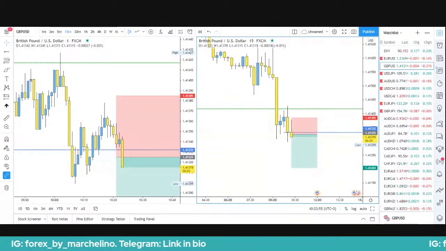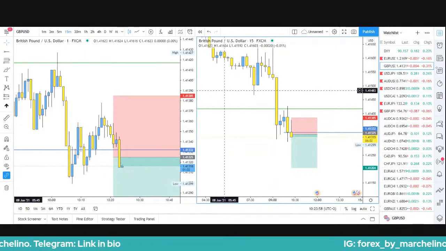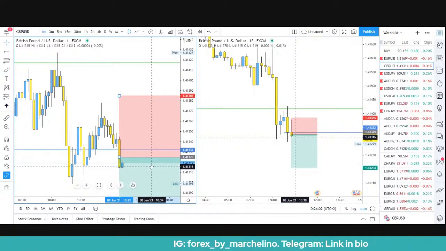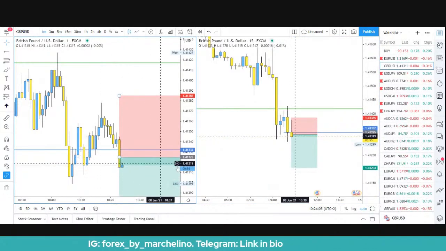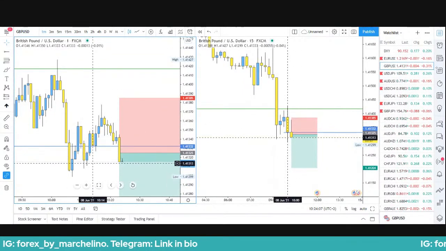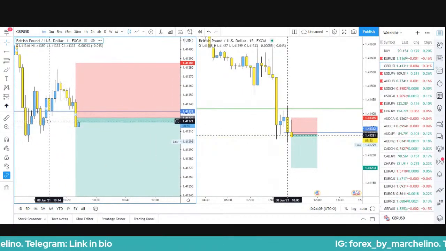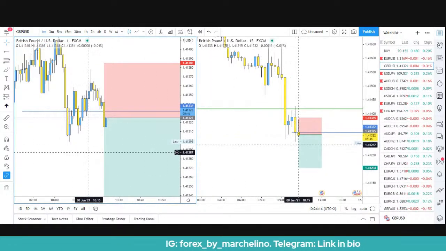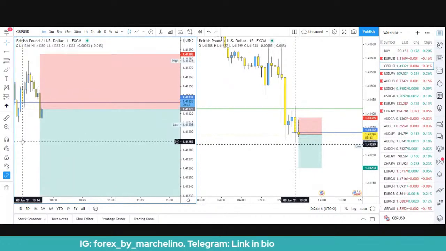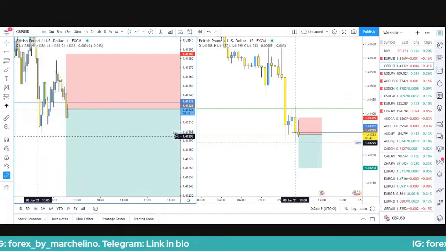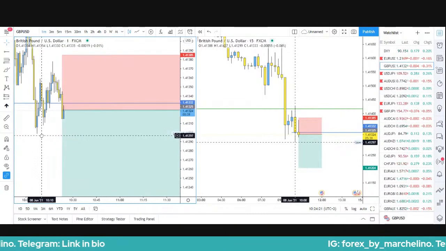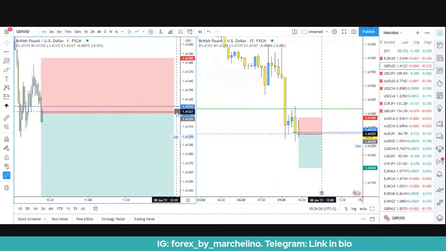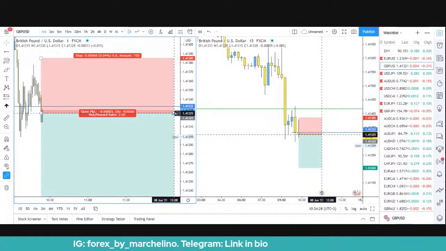Okay, so it seems like this one turned over. I didn't get into it, unfortunately. I was a bit late to the party in terms of actually setting it up, but it does seem like we have been triggered. So let's keep an eye on this for a moment or so. GBP JPY is yet to get triggered. How do I know? Because I actually have a sell stop set on that one.